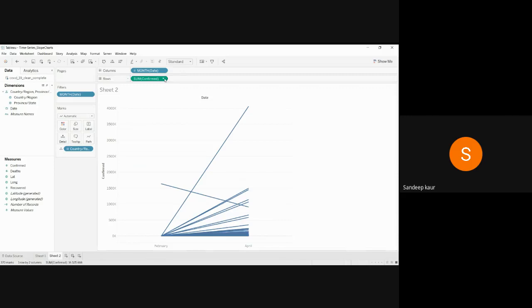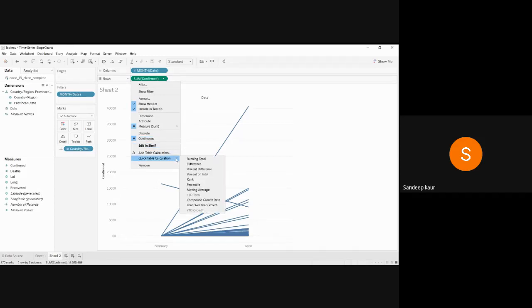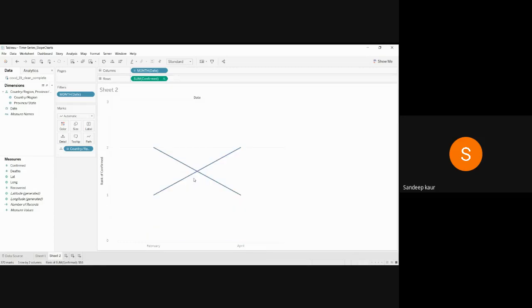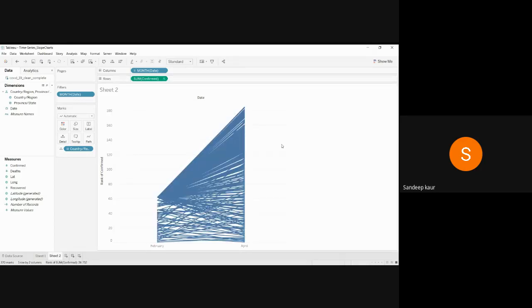So let's change this. I'm going to add a quick table calculation and add rank. Also, how do we want to compute it? Using country and region. So this messy looking chart is available for us because here you can see we have got ranks. So I need to select some ranks from here.